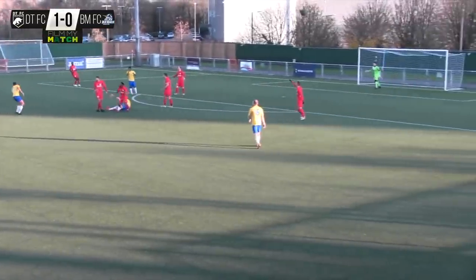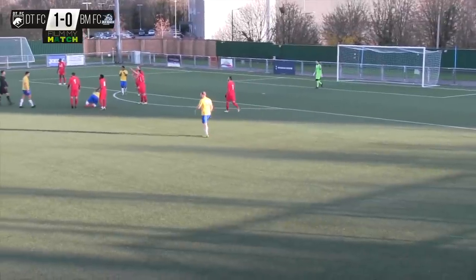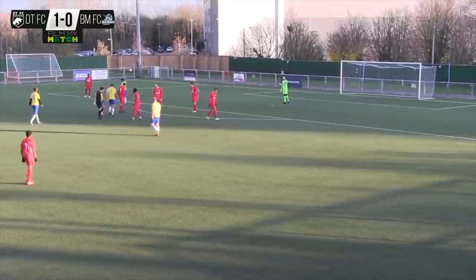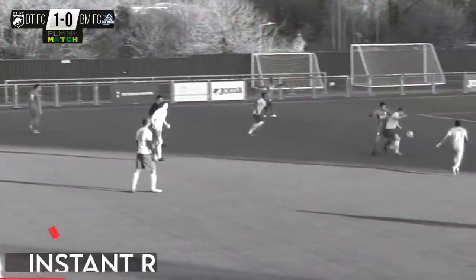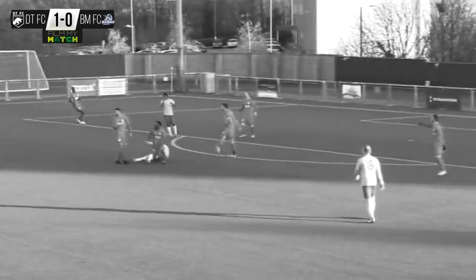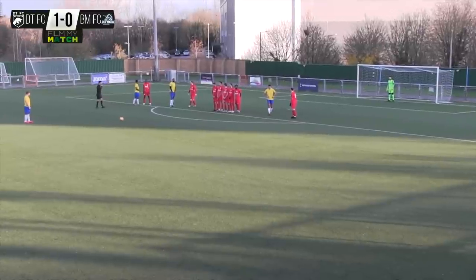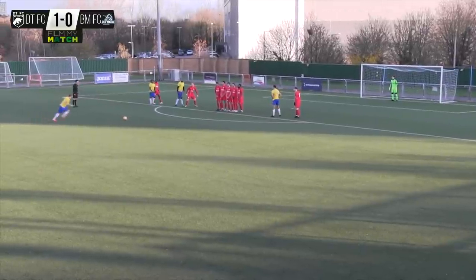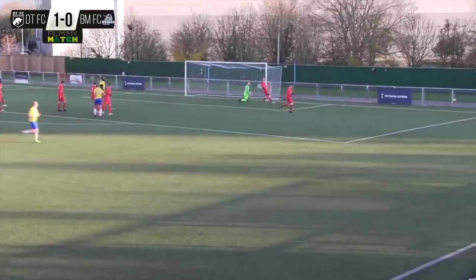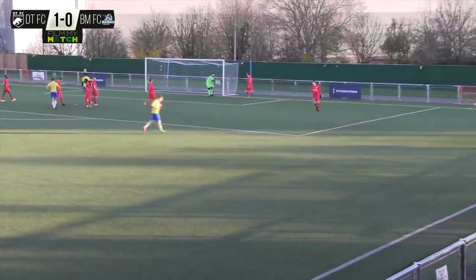Marlin here trying to push forward. Got themselves a free kick on the edge of the box for an identical tackle to what we've just witnessed down the other end. But okay. I don't understand. I'm so confused, ref. It's a free kick in a dangerous position here. Opportunity for Blue Marlin. It's a good shot, and it's an equally good save by Alex. That's going to be a corner.